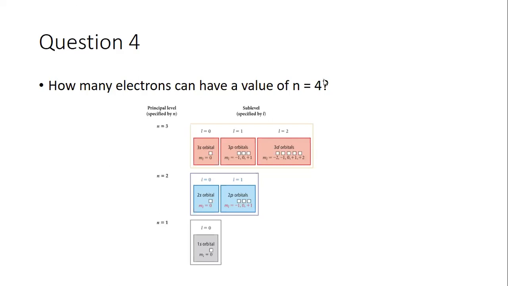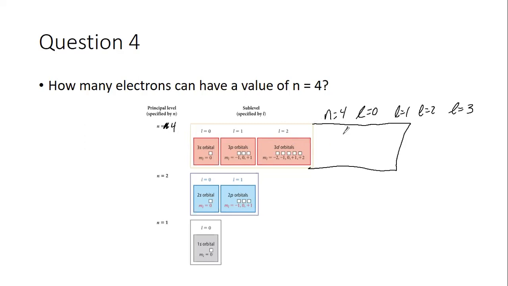I'll show you the long way to do it. So n equals 4. Because I actually don't remember the math of how to do it, but I know how to do it by looking at the orbitals. So if n equals 4, you have 4 values of L: L equals 0, 1, 2, 3. I'm just going to add on to this n equals 3 and make it n equals 4, and just make another box. L equals 3.